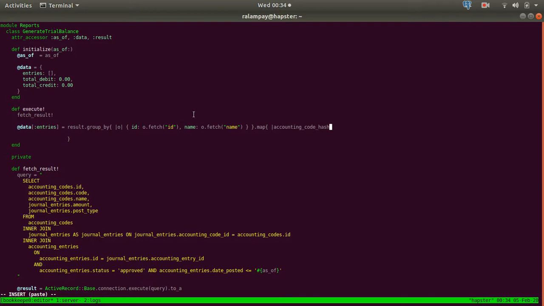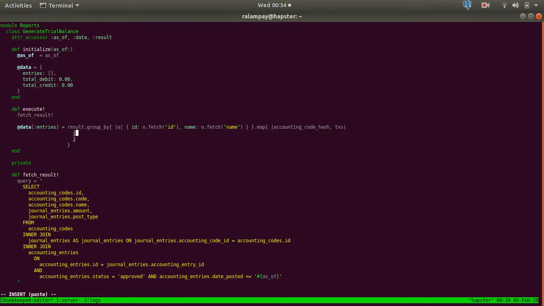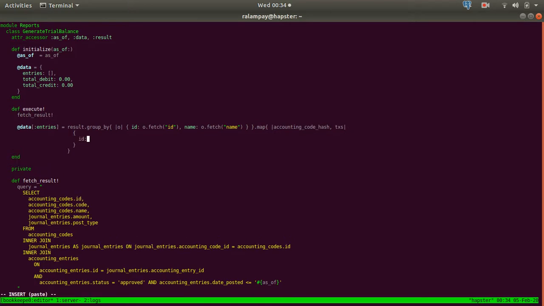The accounting code hash will be represented by this one, and the transactions will be represented by TXS. So what we're actually doing is creating a new mapping for entries, which has the structure for ID, accounting code hash, ID, something like that.